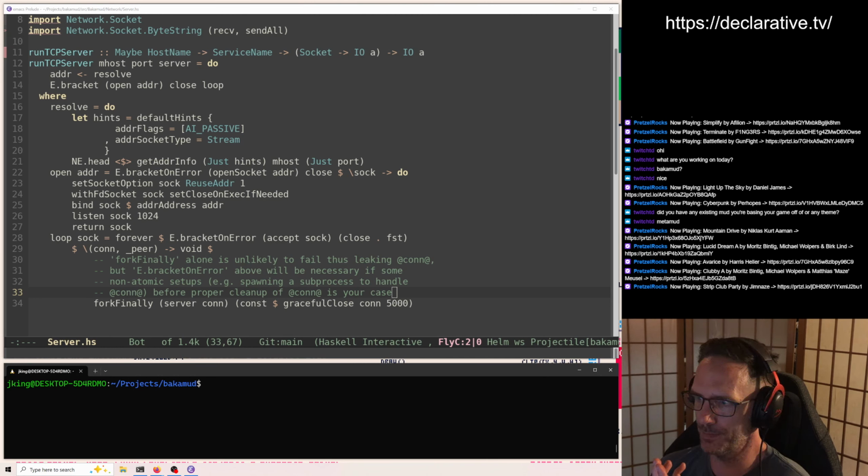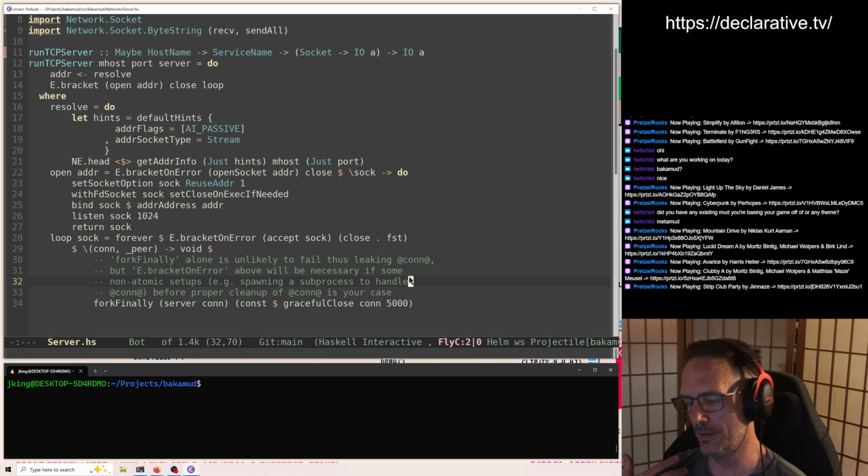Probably makes sense, right? You could have multiple threads per socket, but you have to make sure that there's only one reader, and one thread only reads and one thread only writes. I don't know if we need to bother with that though. So, fork finally. Gracefully close connection.